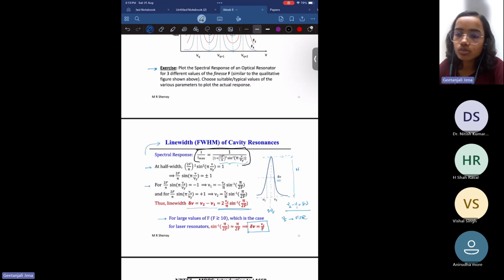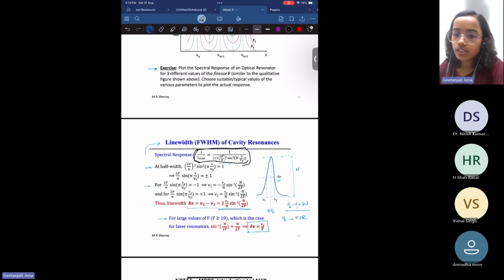You don't have to remember all these formulas. You just have to remember the simple relations: how reflectivity relates to intensity, and how intensity depends on the fineness. Only the approximation and the simple equation you have to remember, not this big equation. If it is required, it will be given in the question paper.